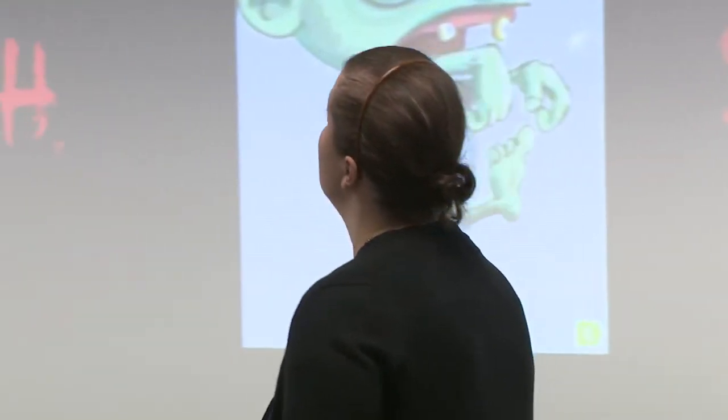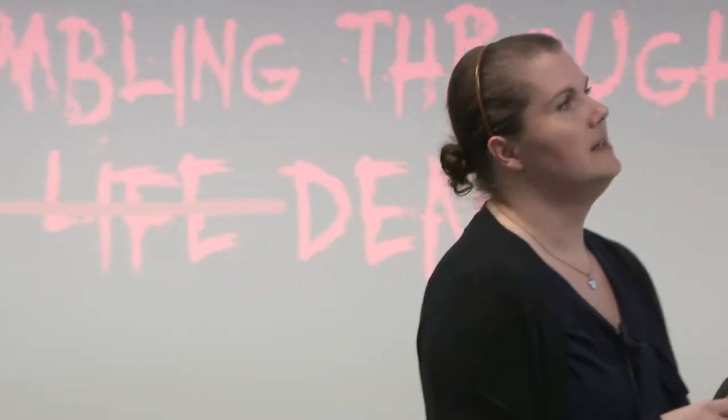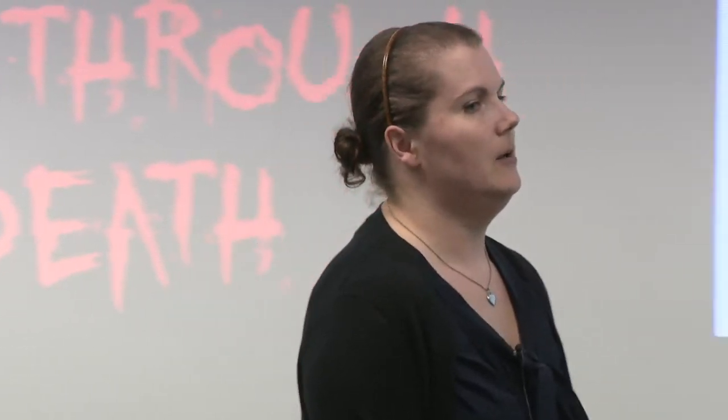Let's look and see what might explain some of those difficulties getting around. So we know from our model of the brain that the motor cortex up in the parietal lobe is associated with movement. We see areas associated with motor control, including the motor cortex, and then some deeper brain areas known as the basal ganglia and the cerebellum, this area back here, all associated with motor control. And in patients who have not zombieism, but motor disorder issues, we see these same brain areas being affected. So for example, consuming alcohol can influence and interrupt functioning of the cerebellum and lead to some very zombie-like stumbling around. So these are good candidate areas for explaining what's happening with zombies.